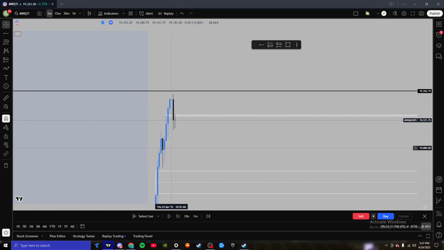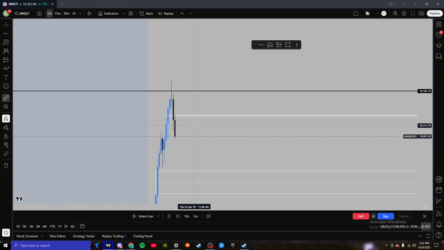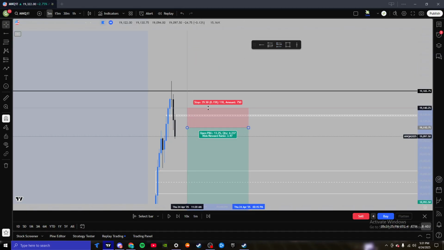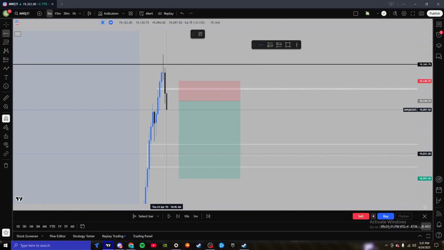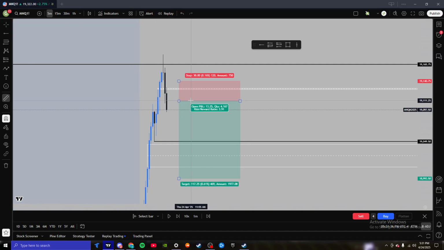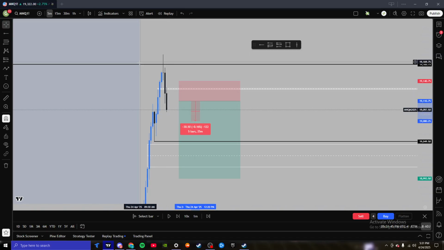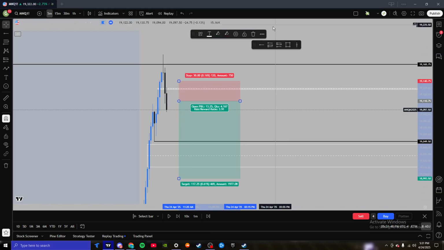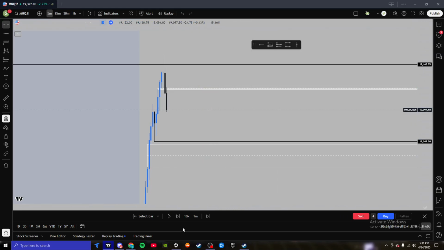So I entered around here, and as you can see, we saw almost 20 points for me, and my stop loss was 30 points, so it was something like this. I don't like to trim unless we've hit liquidity, which we haven't because the nearest level of liquidity is right here, or I'm at a 1-to-1 risk to reward, which would be right here. And obviously we did not hit that, and I saw the amount of sellers stepping in, so I thought, okay, I don't really need to trim right now because we've got some sellers stepping in really nice.